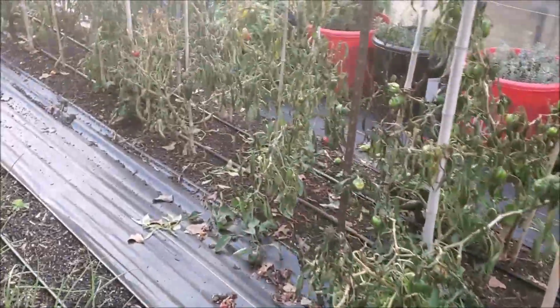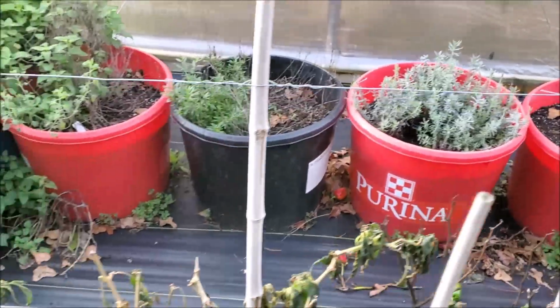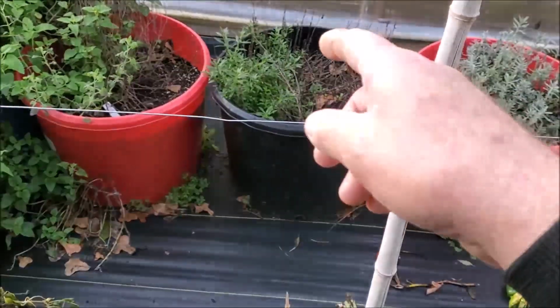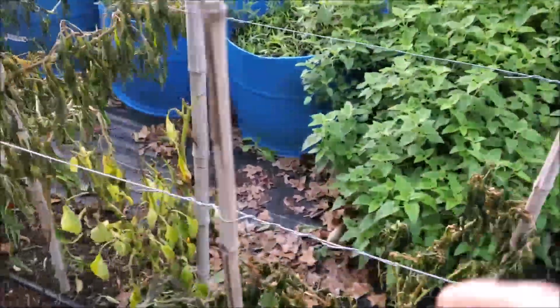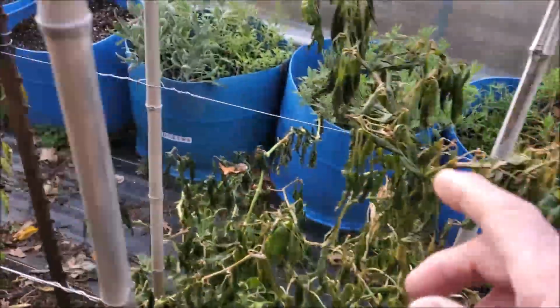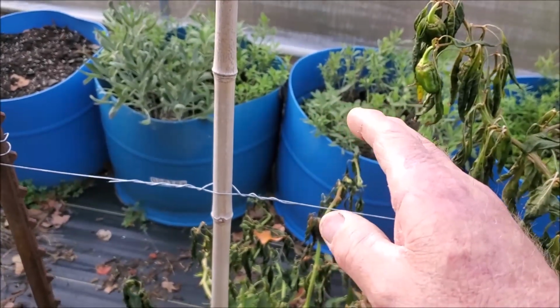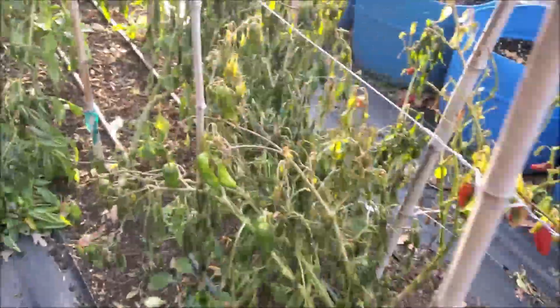Some of our herbs over here, our lavender here, it's looking good. This hyssop, I think is what this one here, it's still going. Now our catnip, it's taking over everywhere, so it's still going good. It doesn't care about the cold. And our tarragon, it's doing good. And now the tips get nipped on our sage. Of course, we've harvested all we wanted, and when the tips are nipped, they don't look real good for taking to the farmer's market. So we won't be doing anything with that.